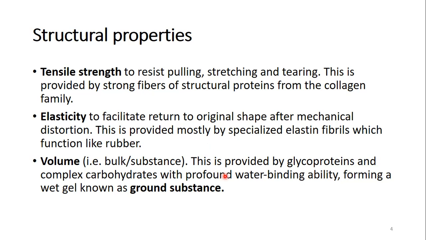Okay, so these are the most important properties of connective tissue. As such, connective tissue is found almost in all body organs and tissues. Therefore, connective tissue is the most abundant type of tissue we have in the body. All organs, all tissues need to be attached to certain structures of the body, and we depend on connective tissue to achieve that connection or anchoring, if you want.